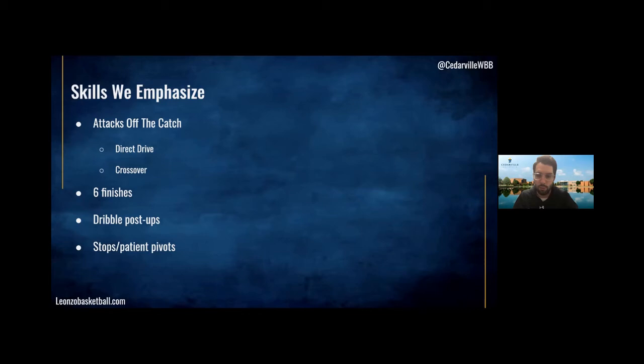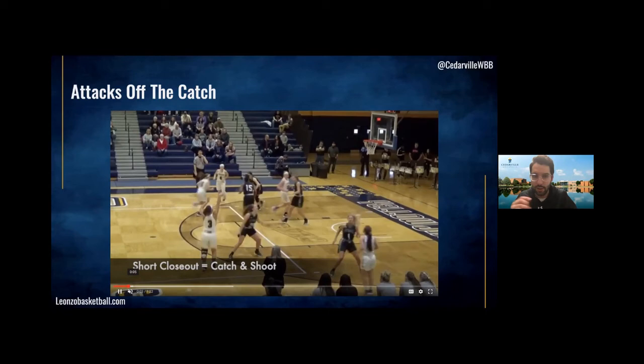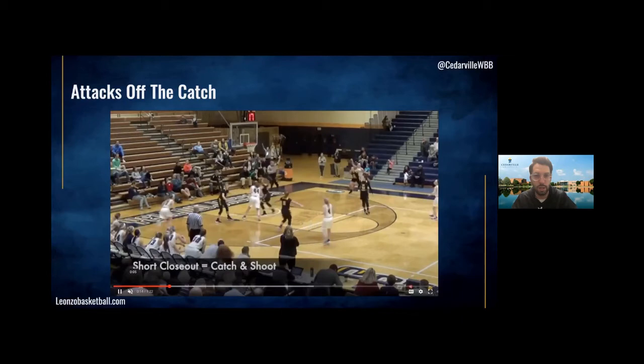Let's see here. Again, just some video. This is, I think, even a year old, so it's not all dribble drive stuff, but you can kind of see how we want our players thinking shot off the catch. So that girl there catches it. It's a short closeout. She's putting it right up. This girl is a senior this year, a stud who just graduated. But you can see here, she's thinking about shooting it before the ball even hits her hands, making quick decisions if she has time and space.